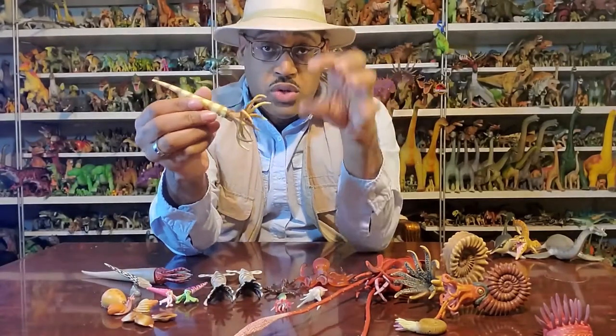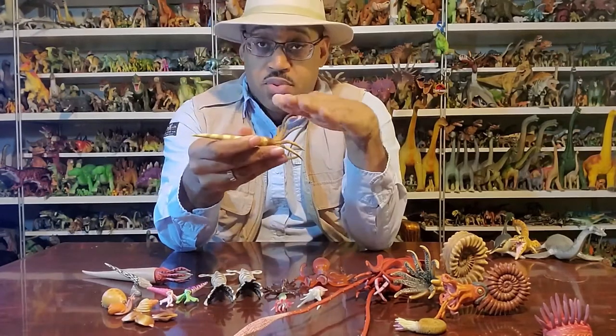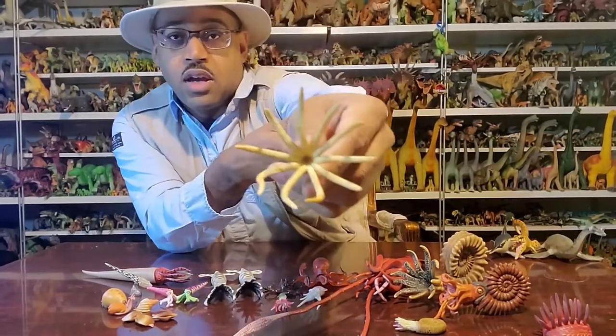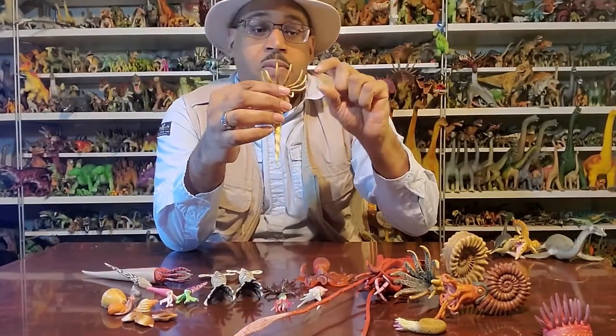But we have found orthoceras and nautiloid relatives where the soft parts are preserved. They're actually in prints like that, so it's kind of cool too. But in this one, you can actually see the beak on the inside in the middle. It's really, really neat. And again, that's what they use to tear their food apart.